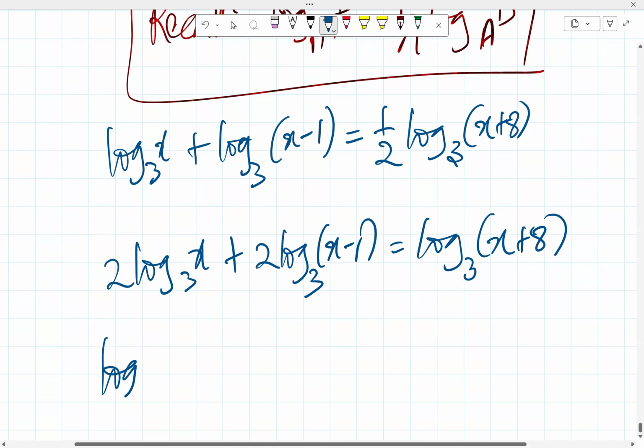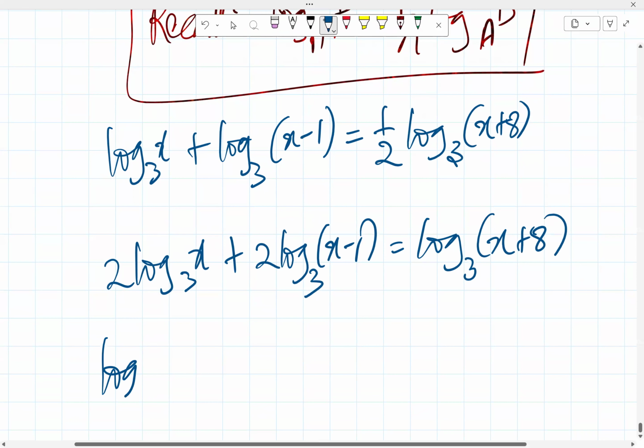So, okay, I think we can still handle this. So we have x squared equals x plus 8 into x minus 1 squared. So that means x squared is equal to x plus 8 times x minus 1 squared, and x minus 1 squared is x squared minus 2x plus 1. And then we have x squared equals x times x squared.